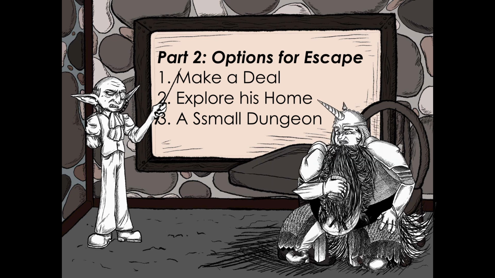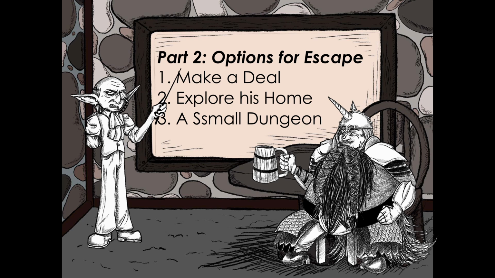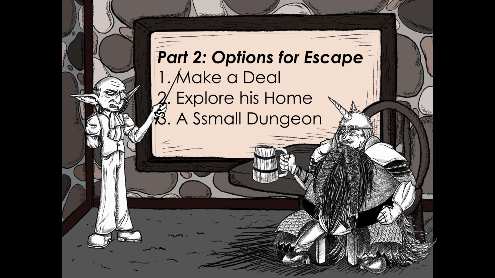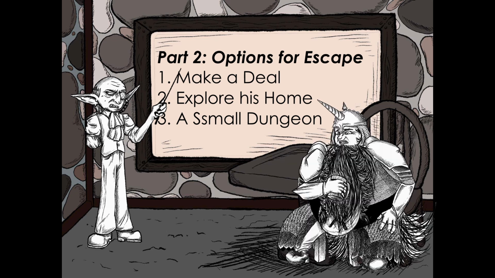The party can make a deal to escape or find some other way. Who knows? He may want to marry a PC like in the movie. Maybe he has some kind of crazy portal or something hidden in his trailer. Ooh, we could have the party break into a small crypt, fight off some undead, and use an artifact to return to their own world.